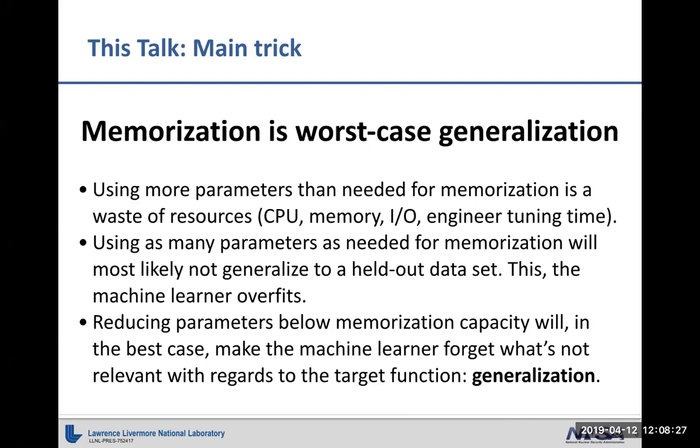He says, what if we trained a machine learner with random points? All we do is take uniformly random points, and we want to know what mappings the machine learner can still memorize, because you can't infer anything from random points. You really can't. So memorization is kind of your worst-case generalization. I can give you a number, 529654. It's my number, sorry. But the point is, what can you say about these numbers?